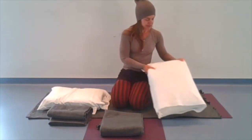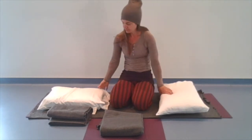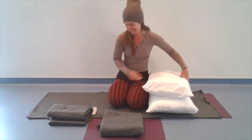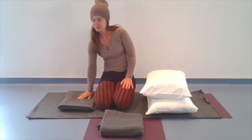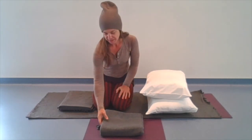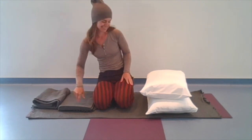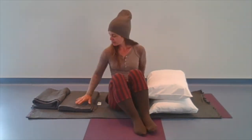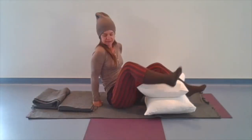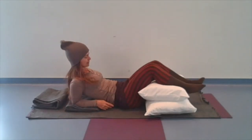So we could have the pillows under our knees, one or two. Just like before, we could have a folded blanket under our upper back, as well as a little bigger one under our head. That could be a pillow as well. Taking it nice and slow as you make yourself comfortable. And if you prefer not to have that extra support under the chest, you're welcome to remove it. I'm going nice and slow here so we can set things up to fit.